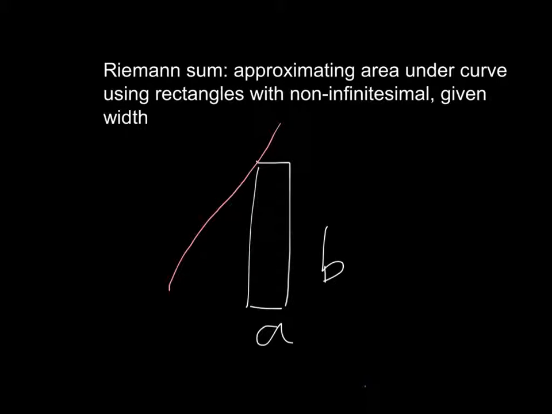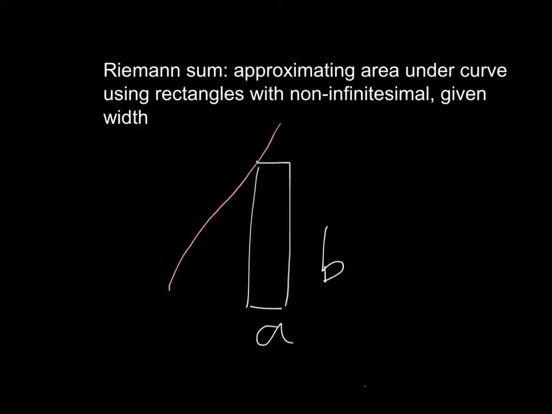Right below the text, I've also drawn a sample rectangle that's used in Riemann sum with its length and width in terms of A and B. And a close approximation of the area under the curve is actually the accumulation of the area of several of these kinds of rectangles with the same or different widths. However, using the same width is usually easier because you can factor it out when you are taking the sum of all the areas. But since it's an approximation, it doesn't really matter if the widths are the same or not.